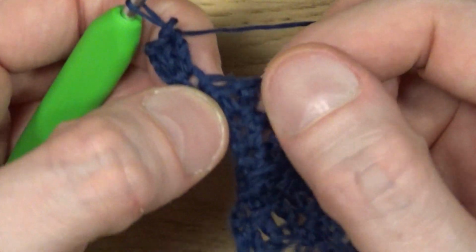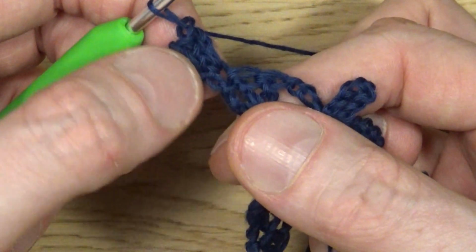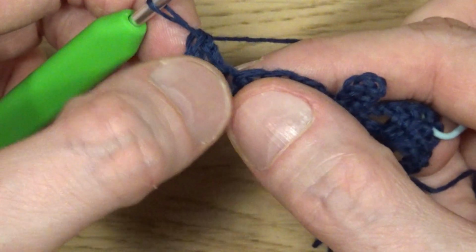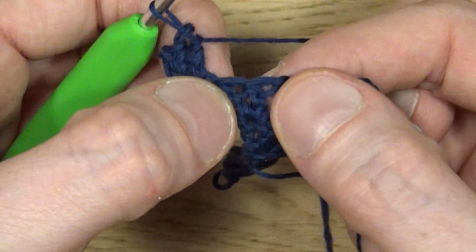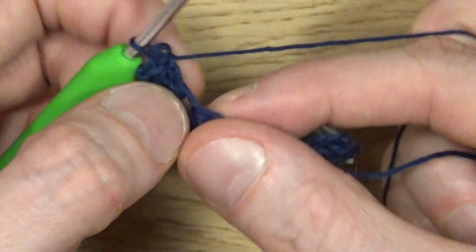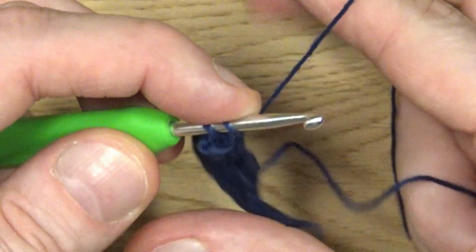Back to our work. We have made chain 4 and 2 doubles in the first stitch. We have 2 stitches left and both of them are getting 1 double crochet.